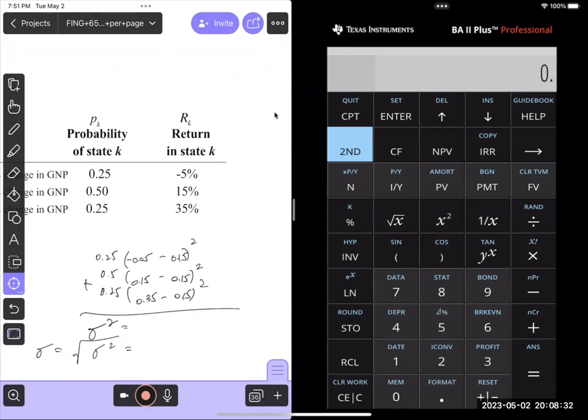So that's easy. That's just a 0. And then this one is also 0.01. That's actually very easy, this one. 0.35 minus 0.15 is 0.2 times 0.25. Oh no, squared. Okay, I did something wrong. 0.35 minus 0.15 equals squared times 0.25 equals 0.01. Okay. So then when you add them up, it's 0.02. And when you take the square root of that, you get this number. So the standard deviation is 14% and the mean is 15%. So within one standard deviation, you hit 0 pretty much in returns.